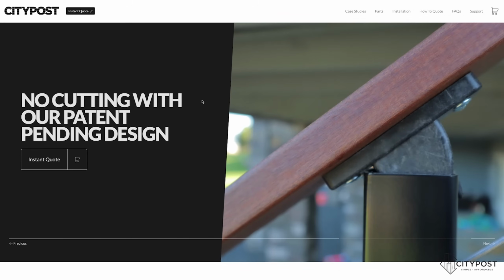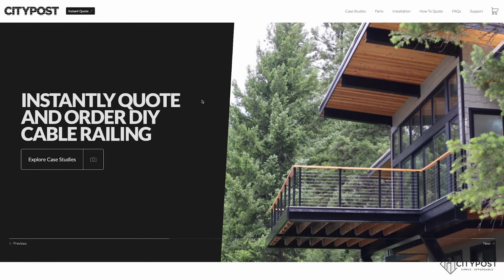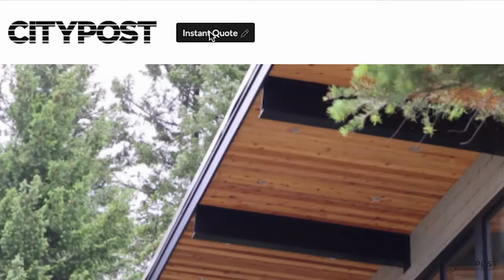Welcome to CityPost.com. Today we're going to walk you through how to do our instant quote through the website. First step is to click on the instant quote button in the upper left-hand portion of the page.